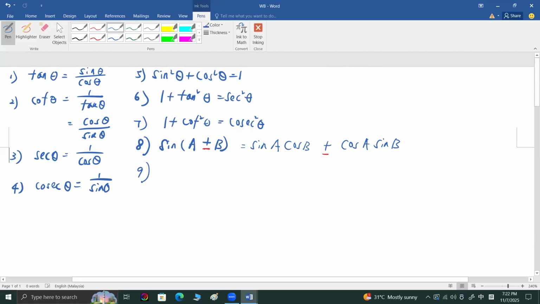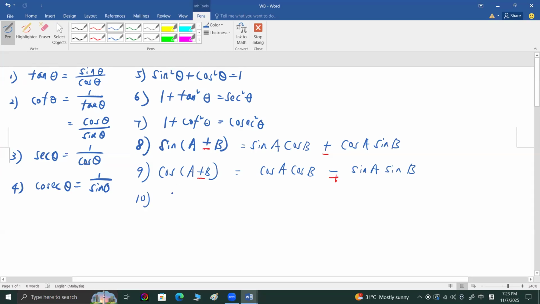Next, number 9. What about cos? Here means 2 formulas already, just like I said there are 6. So actually here we have 2 already. If here plus, we follow plus. If here minus, we follow minus, yeah? Okay, now we go cos. For the cosine one, we got cos A cos B plus, okay, take note, if here plus for cosine, reversed, we got minus. So we got cos cos, sine sine. If here plus, we got minus. If here minus, we got plus. Reversed one. Okay, now we have 4 formulas already.